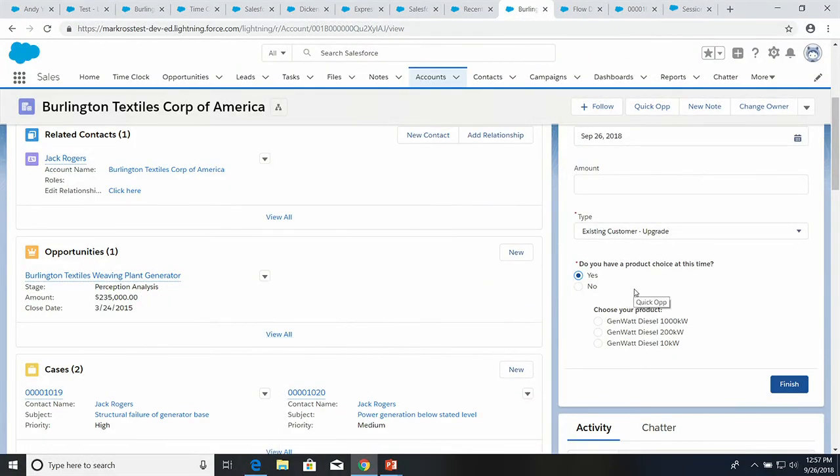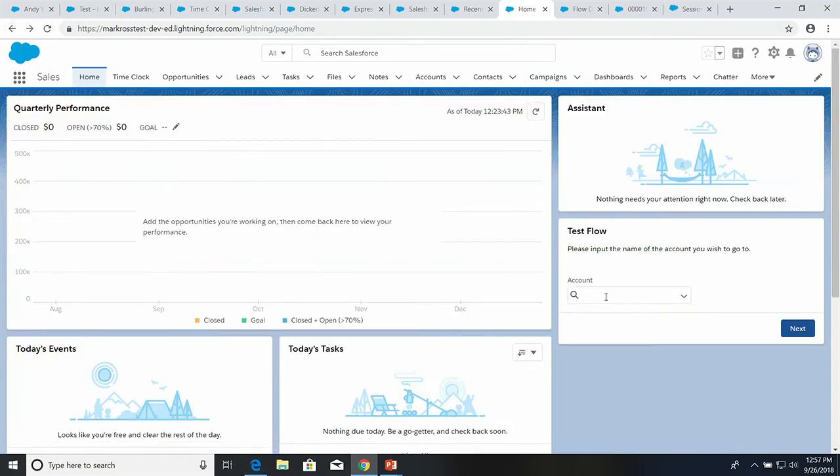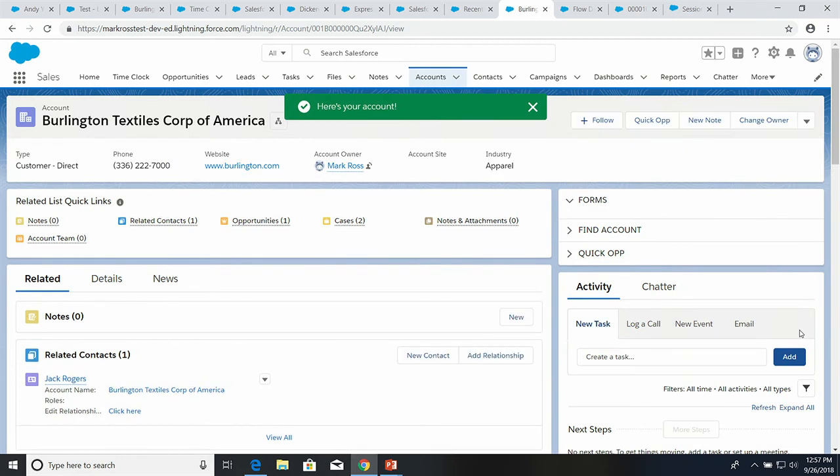So I'm actually going to go back to my home screen. And I'm going to do this one more time, and I'd like you to pay attention. Watch exactly what is happening here. I'm going to click on Next. Look at the top. That's called a toast. That is a specific type of action. What it's doing is it's invoking JavaScript on your browser, and it is making that little pop-up occur. That's a custom message I made. And you can do that depending on whatever you configure it with.